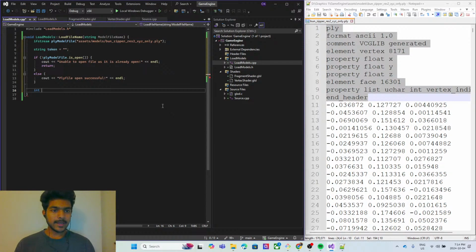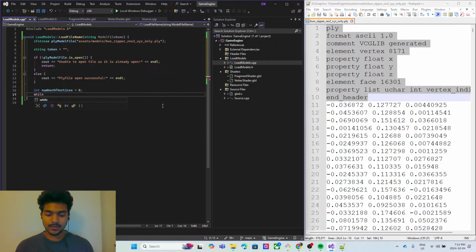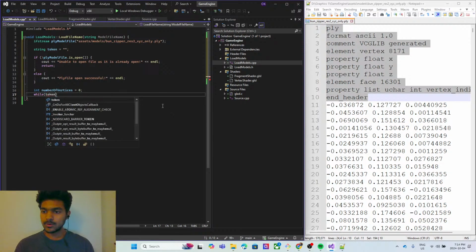Let's just declare the vertices. Int number of vertices. Let's put 0 just to initialize it so that it doesn't take any random garbage value. This is the best practice. And after that we'll do a while loop and put token not equal to vertex.